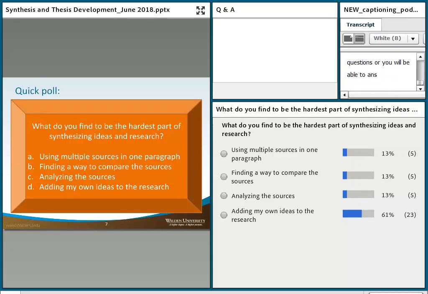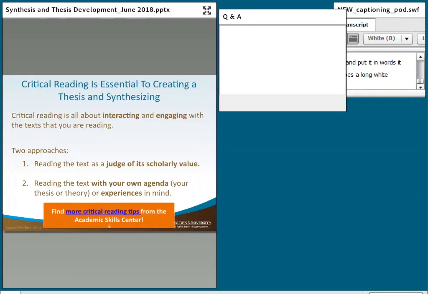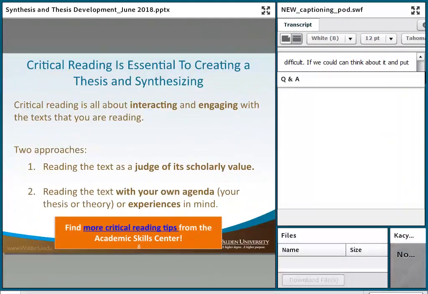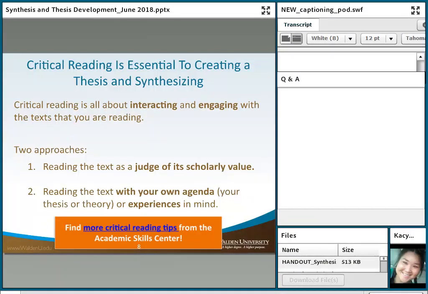And also I think it's really helpful for you to think about this, because sometimes when we're writing, we can understand that we're struggling with something, but it's hard to pinpoint what exactly it is that's making this difficult. And so if we can think about that and put that into words, it really goes a long way to start working on developing those skills. All right, so thank you so much for participating in that poll. It's really helpful for me.